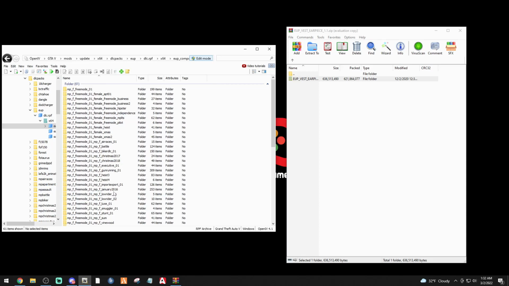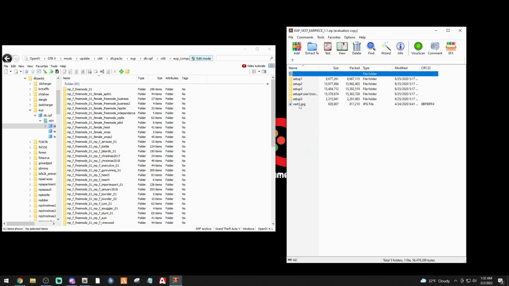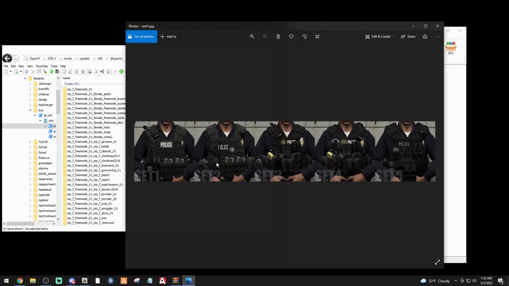So, here's what we want to do. Over here in your EUP vest earpiece 1.1, double click the EUP vest folder, and go to Files right here. Double click Files. Now, there is a whole bunch of vests that you can choose from. And the cool thing is inside each one of these folders, if we go to vest 1 and then click that vest 1 JPG, it's going to show you the different vests.